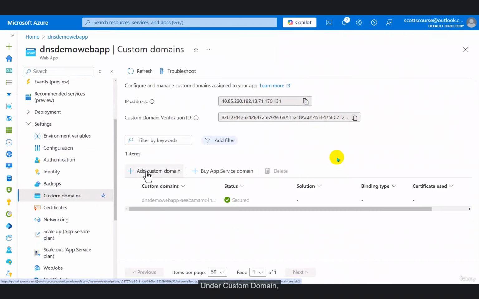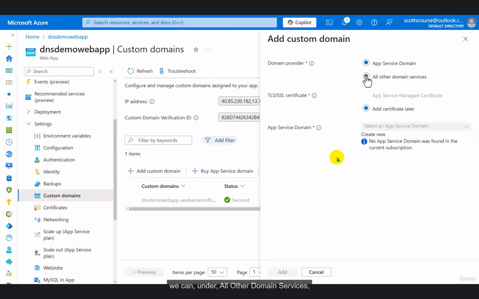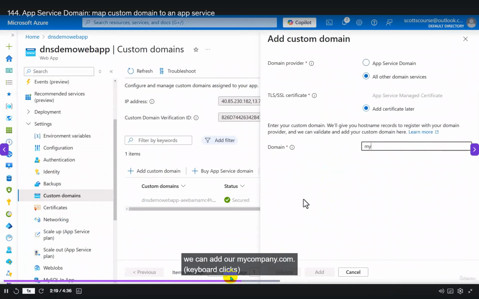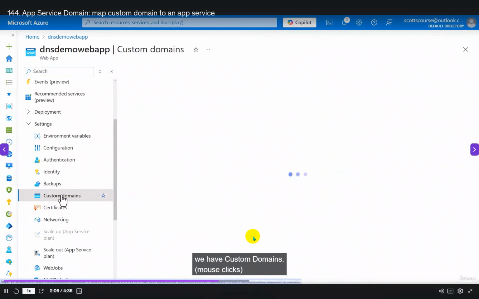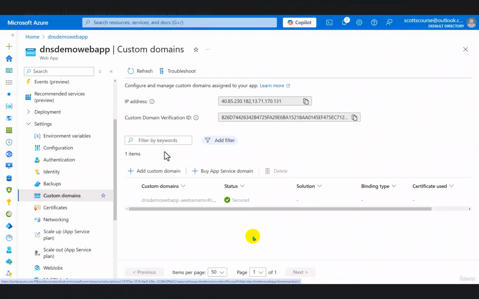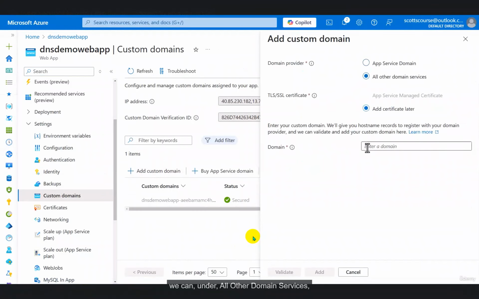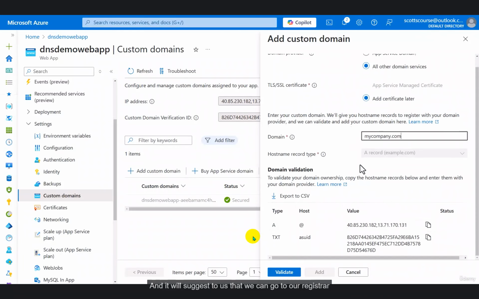Under custom domain, under all other domain services, we can add our domains, for example mycompany.com, and it will suggest that we go to our registrar and add the A record, and we have to add this TXT to prove that we own it.